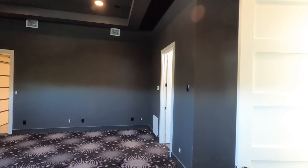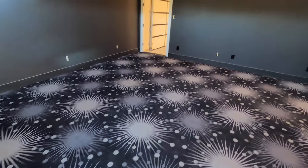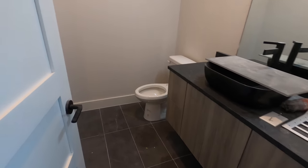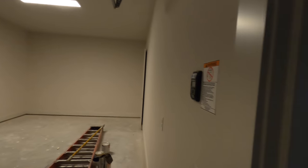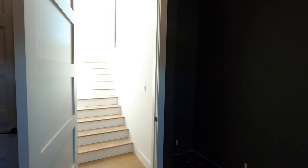Due to the topography of this site, they did a kind of split design and they're going to have this as their little secret man cave slash movie theater. I can see the little blanks on the wall for some sconces coming in for additional light. They've got it blacked out with some carpet, so it's going to be really sound-dampening. You do have extra storage space back in here underneath those stairs and a powder room down here, so you don't have to go up and down the stairs if you've got a group of people over. You do have this full one-car bay at the lower level and a two-car bay up top where we started the tour.